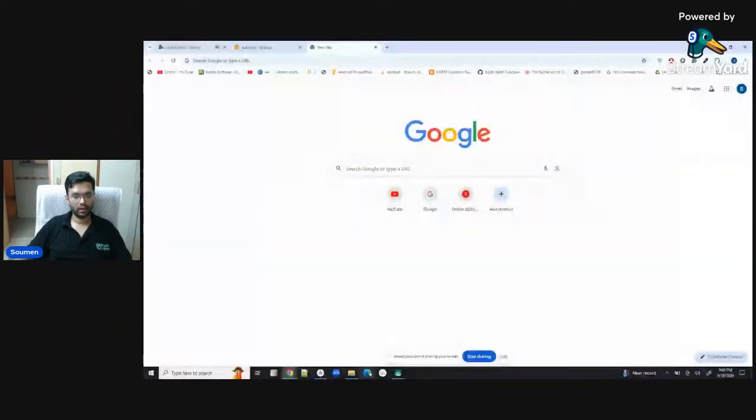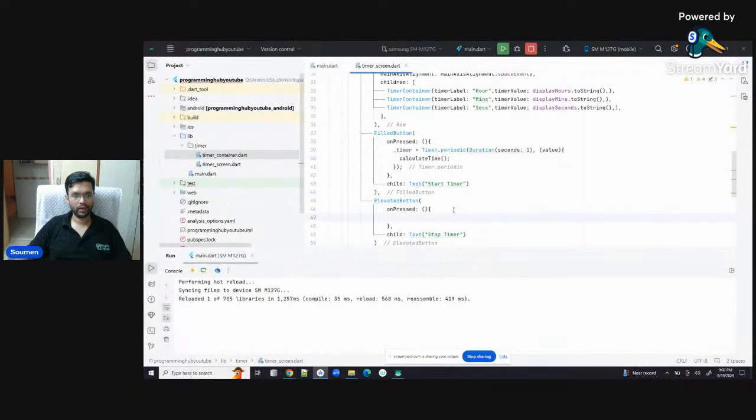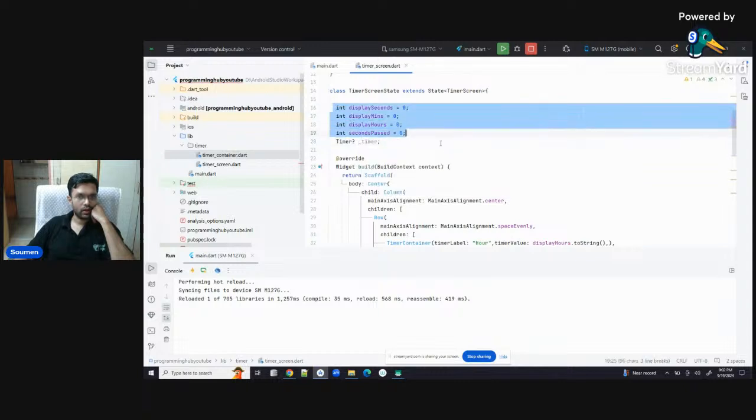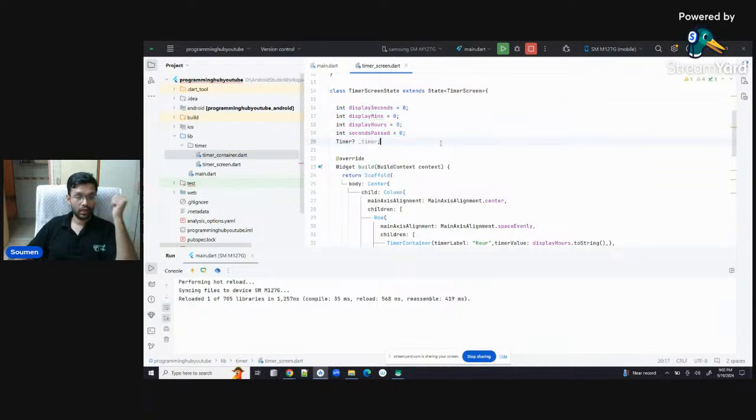Yeah, so now what we have completed is this part where our timer is working. Next, how do we do the stop? If you notice this question mark, why do we use it? When it comes to Flutter, these are all the four variables, but did you notice they all have equal to symbols?